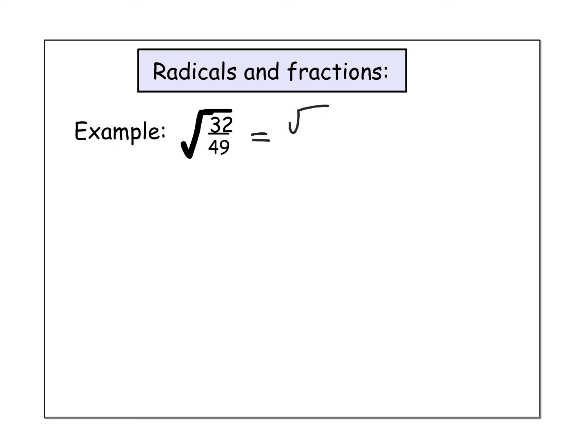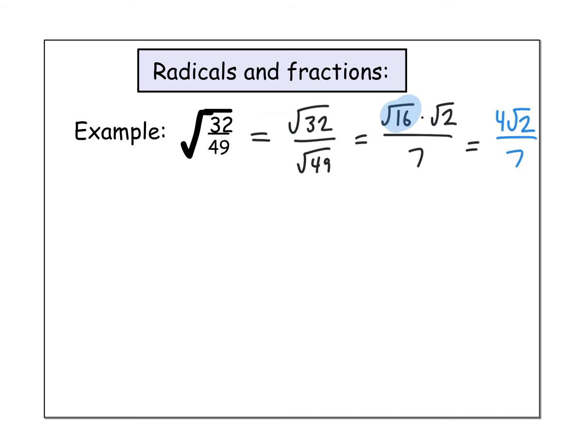So to simplify fractions, you're really just thinking of it as the square root of 32 over the square root of 49. You can make it the square root of the top and the square root of the bottom. Now the 32, again, think about perfect squares. Instead of doing 8 times 4 or something, let's do 16 times 2. And then on the denominator side, the square root of 49 is a perfect square. That's just 7. And the square root of 16 is a perfect square, right? So the square root of 16 is just 4. Square root of 2 is still there, and then a 7 in the bottom.